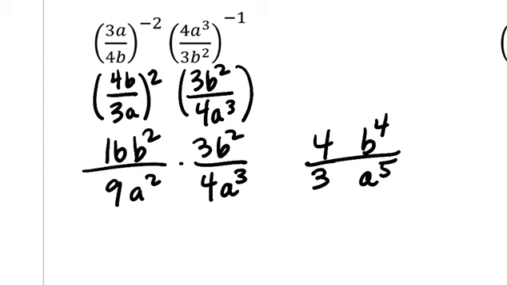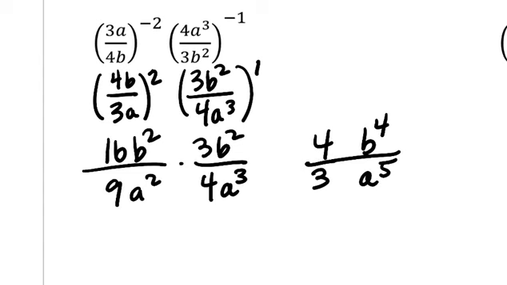Okay, so I've solved this one maybe a little differently than the other ones. You know, it's all equivalent. But when I saw both of these things had a negative exponent, it's like, well, maybe I could just flip the fraction and make the exponent positive on the outside. So that's what I did. I took the 3a over 4b, I flipped it to deal with the negative, and then I'm going to square it to deal with the 2. Over here, on this one, I flipped the fraction, and now I'm taking it to the first power, which is basically do nothing with it. And so I've got 16b squared over 9a squared multiplied by 3b squared over 4a to the third.